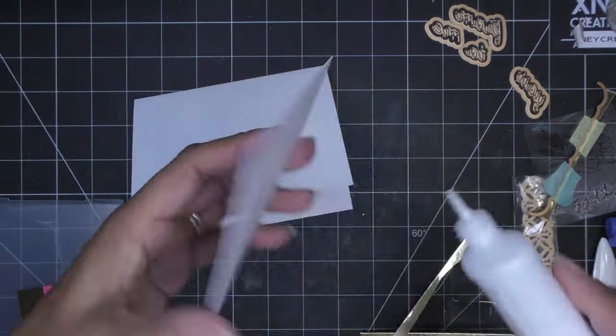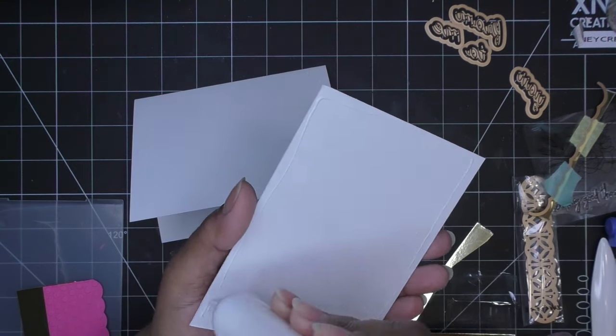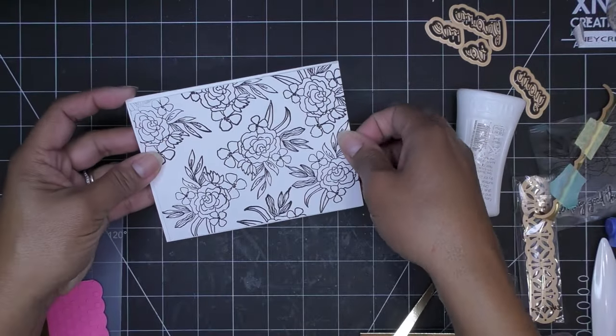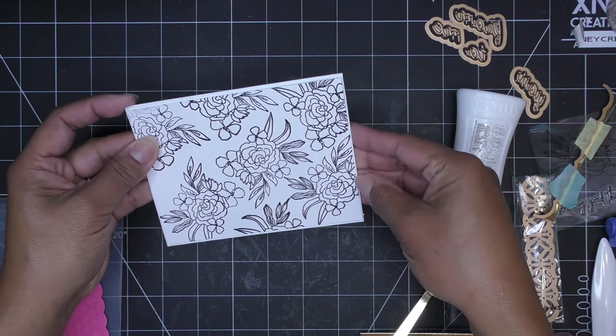I'm gonna go ahead and glue that down. And then I think with our little sentiments, I'll do the for you. The stamp has a sentiment. You can definitely use that. I'm gonna glue this down. Right quick.